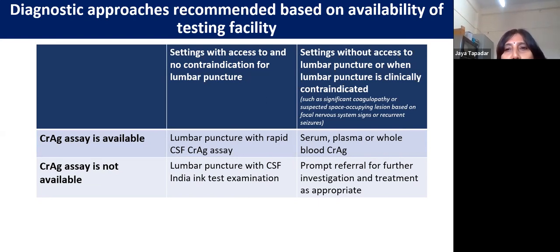But there are many places where you will not get a lumbar puncture done, okay? Or there might be a huge space occupying lesion where it is contraindicated to do a lumbar puncture. So there, what you can do is serum cryptococcal antigen assay. If that is positive and the patient has symptoms, the best way is to send the patient to a place where the patient can be investigated and treated appropriately. Okay, so many of you will come in the second category where lumbar puncture is not done, but in that place also a serum cryptococcal antigen can be done. Next, please.